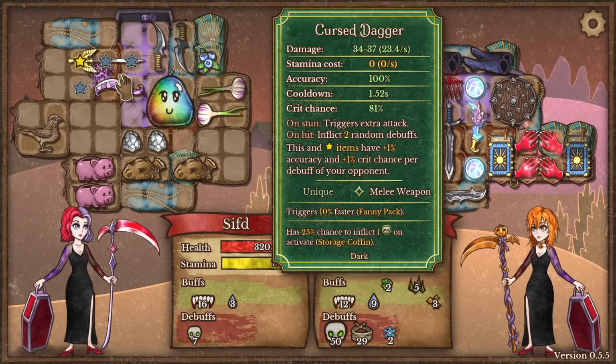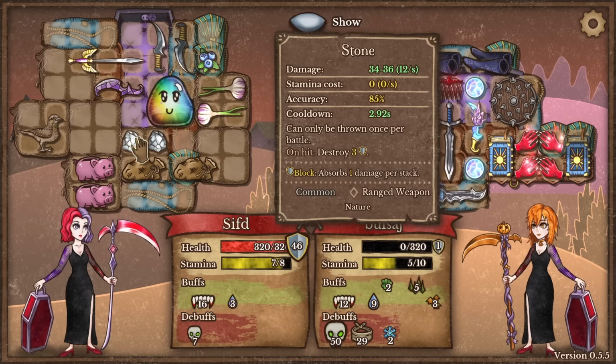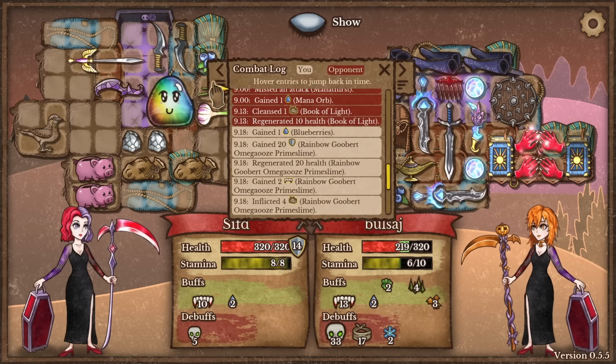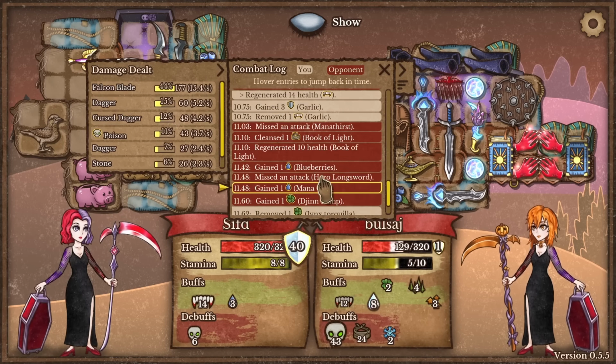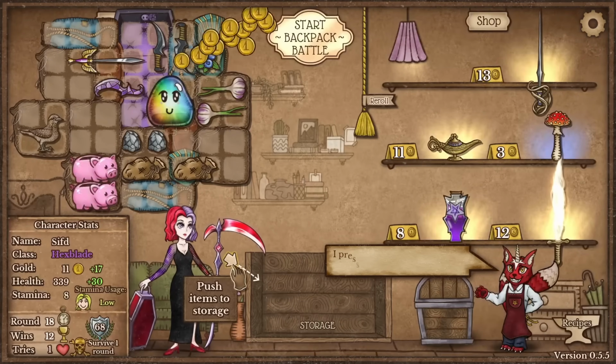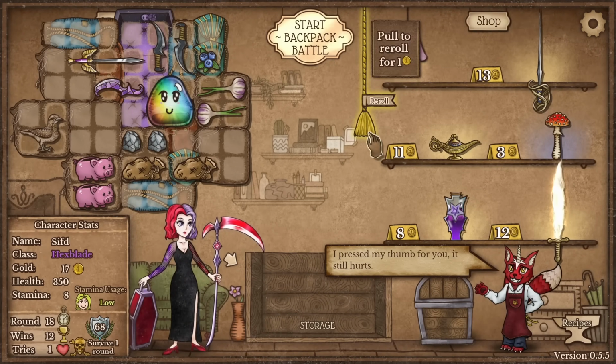35 to 56 damage. 34 to 30 damage. 34 to 36. Like, everything is busted. Poison 20. Can I even see the Goober damage? Is that even a thing? No, it doesn't say what the damage does. But insane. And now the last run, the last run of this series, I guess.